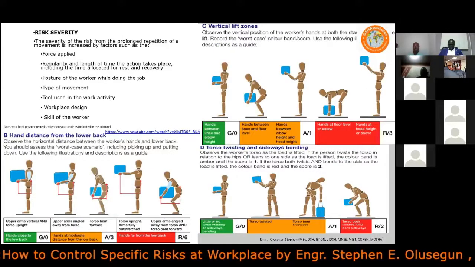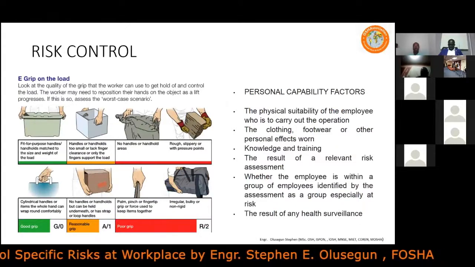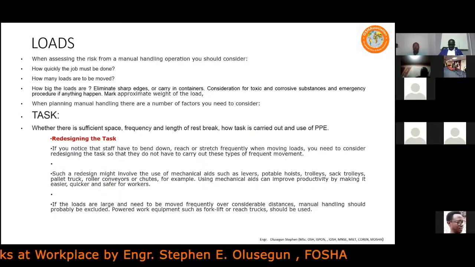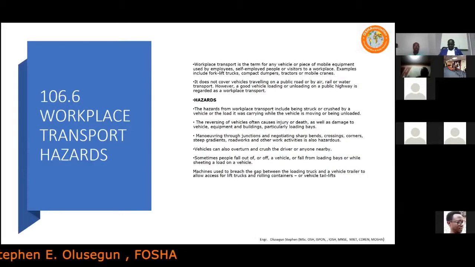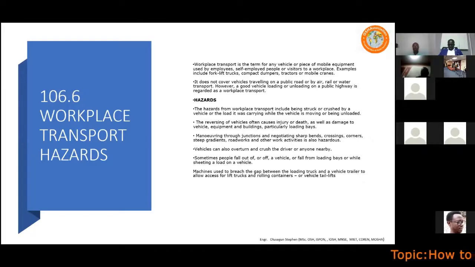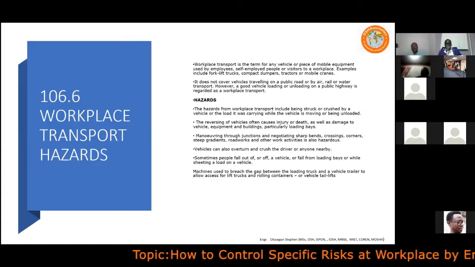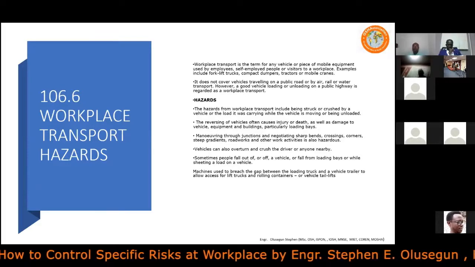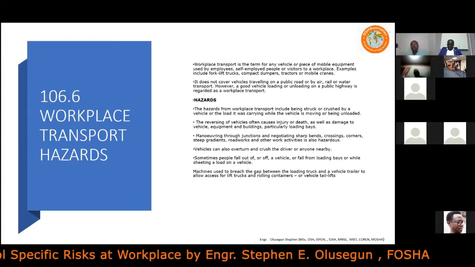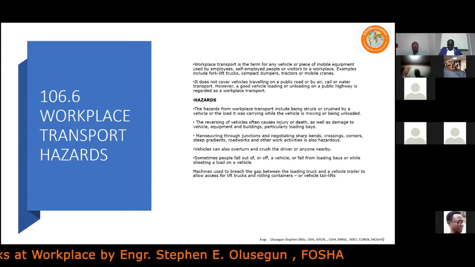Your spine is at risk. And that spine, don't forget, it goes to your brain, controls major part of our life. And then if it's not done properly, that's a very big problem. When you carry it, it might look so simple. It's the same load, but he doesn't use the leg. Most of the time when we carry things, we don't use our knees. God created our knees to bend and stretch for us to use to carry load. Now we are using our back to carry it. And so even if the load is not big, it's small, that can be very dangerous.